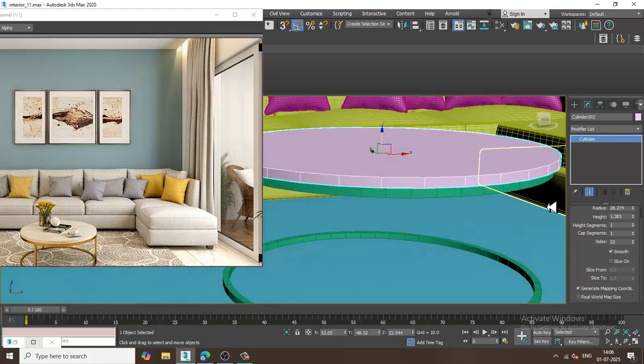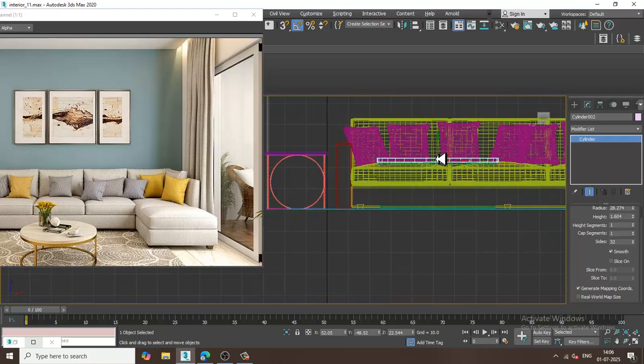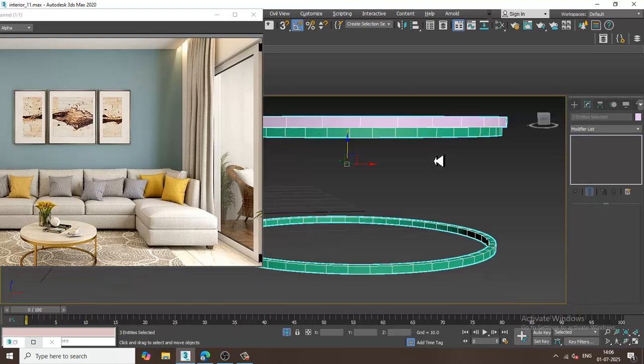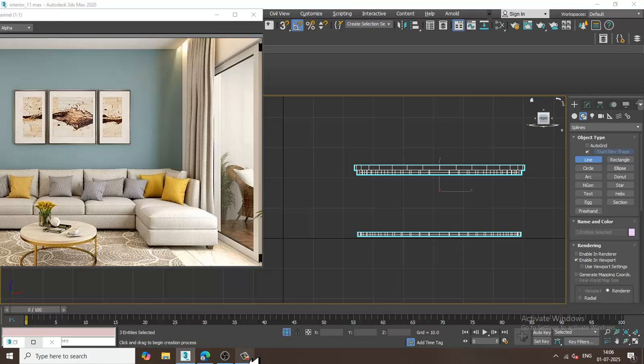So slightly I can increase its height. So select this, isolate, let's isolate this, and again I'll go into this and I'll take a line over here.